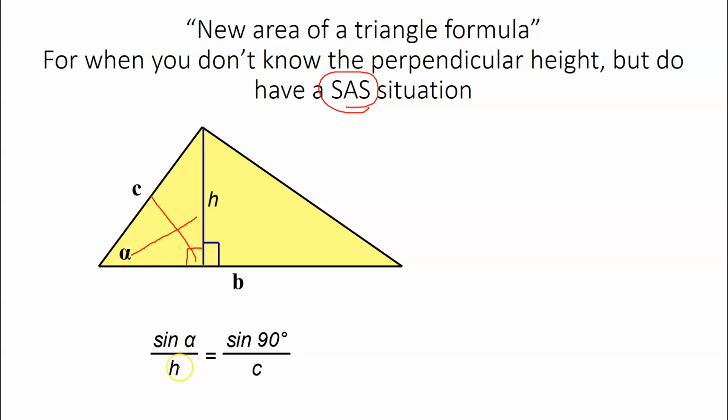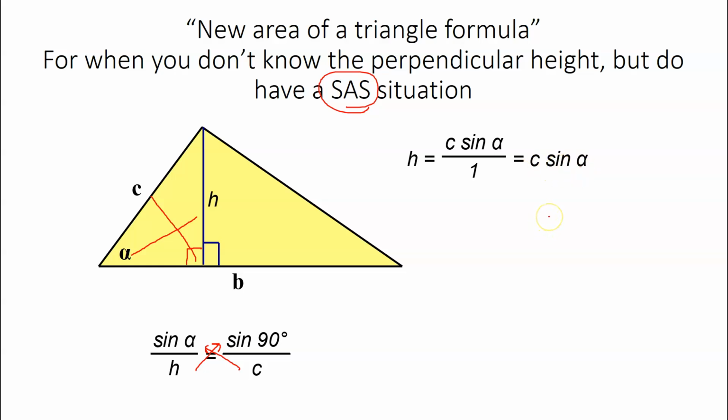Now I'm going to isolate h. What happened here: the sine of 90, if you recall, is just 1, and so that's where that switched to a 1 right there. So I did a little cross multiplying. Multiplied here, and I multiplied here. And then I had h times the sine of 90, which again is just 1, equals c times the sine of alpha. And then I divided both sides by that 1. So that's how I ended up with this expression right here, which gives me that h is equal to the length of c times the sine of alpha.